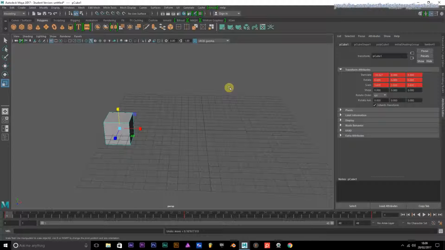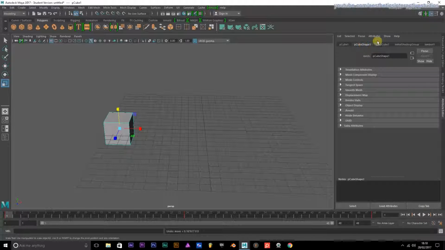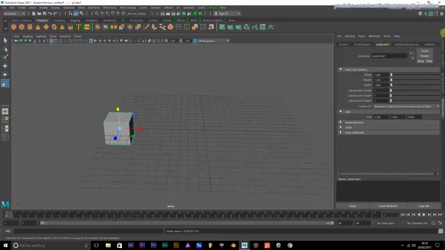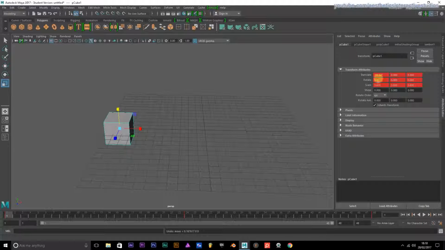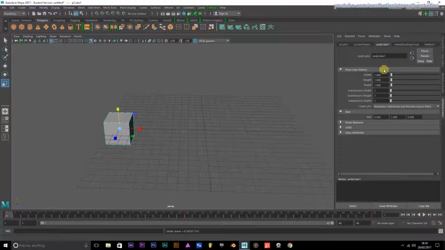You can add in your meshes or polygons by coming up to here and selecting them. You can animate by going down to your timeline, clicking on a frame and pressing the S key. You can change things about your object by going into your attribute editor, which you can find up here. And you can change things like your scale, your translation, rotation. Just like here, you can also change your subdivisions to give it more lines. And I think this pretty much covers the first tutorial.